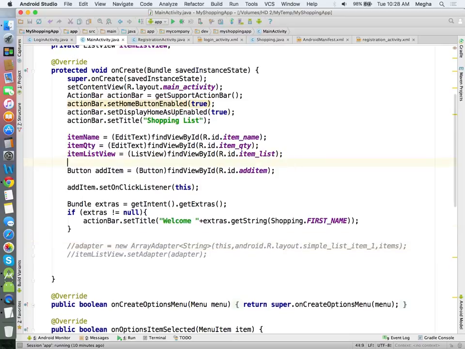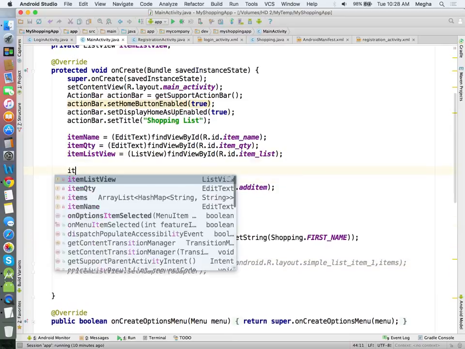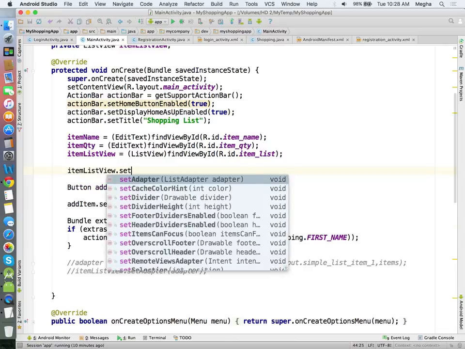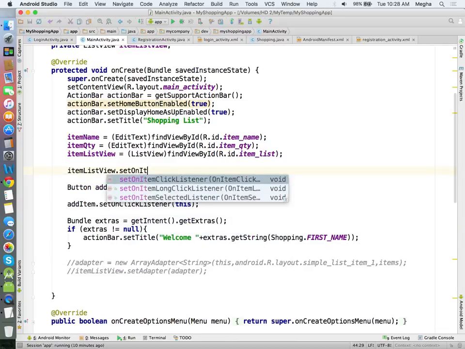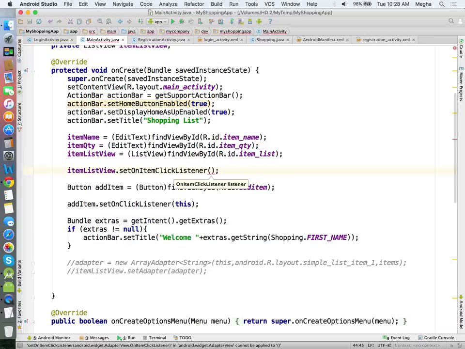Okay, here's the list view. Set on item click listener. If you add the on click listener, wherever you click the list, it will simply call it, which won't give you an index or ID or anything. So make sure you call the set on item click listener.